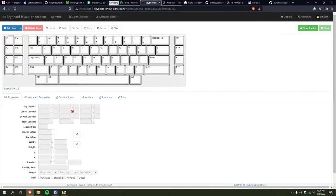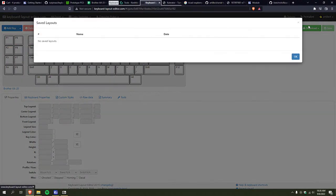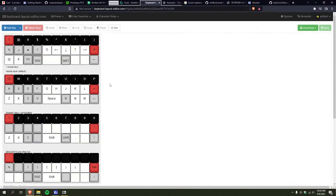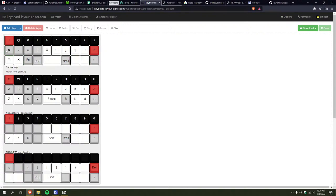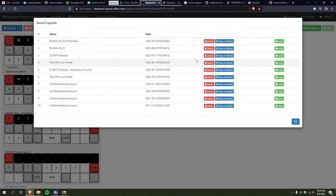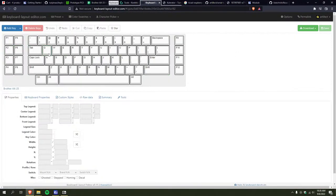So there's this website, Keyboard Layout Editor. It's amazing. And it lets you create keyboard layouts. You can do all sorts of stuff with it. Here's a keyboard I was working on, just trying to figure out the layout and where everything would go. Yeah, I took the liberty of roughly measuring everything out, and getting a layout that mimics the keyboard used in the typewriter.